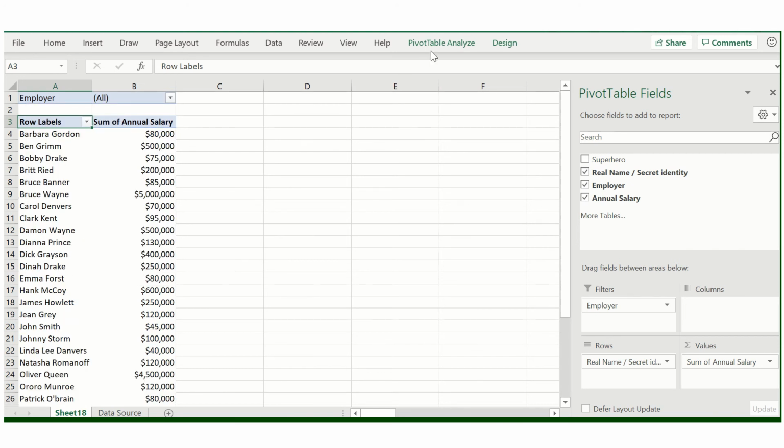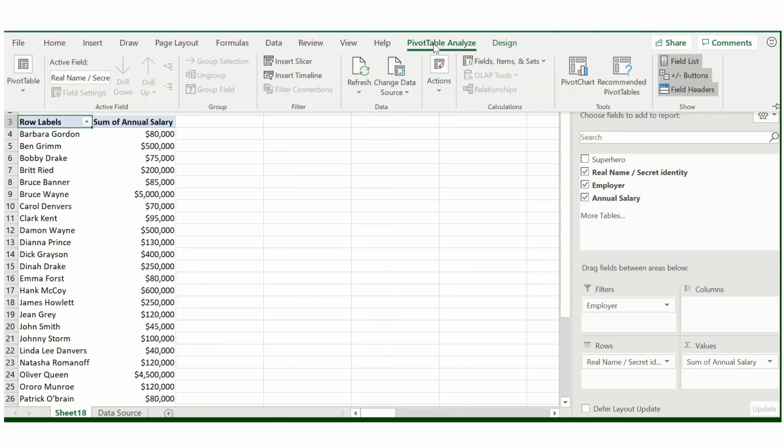We want to then go back to the pivot table analyze. We want to go all the way over to the pivot table down caret button. And then you want to go down to options and then click on the down caret button for that. Click on show report filter pages.